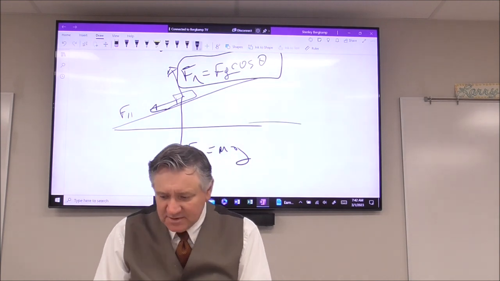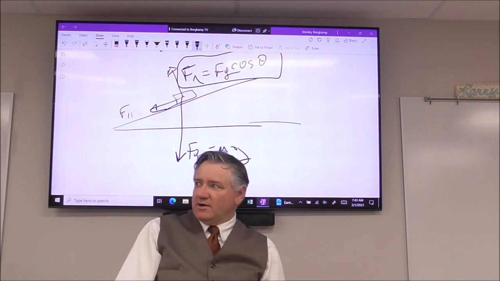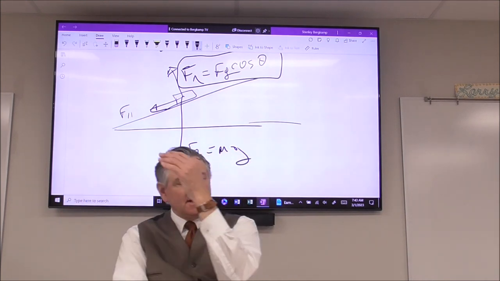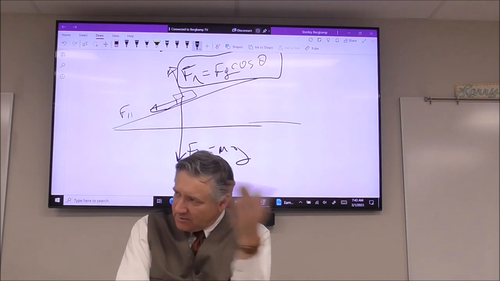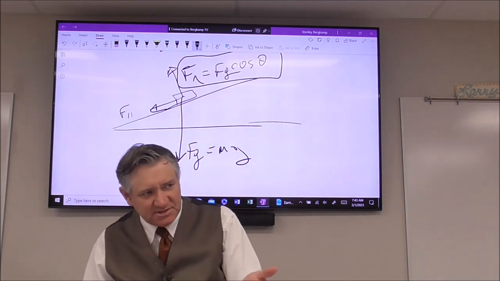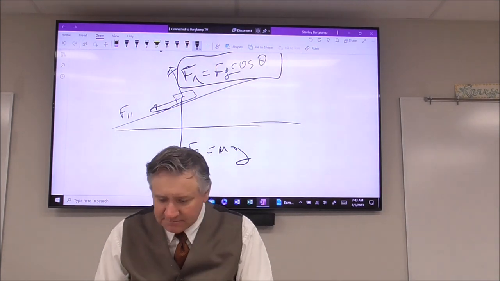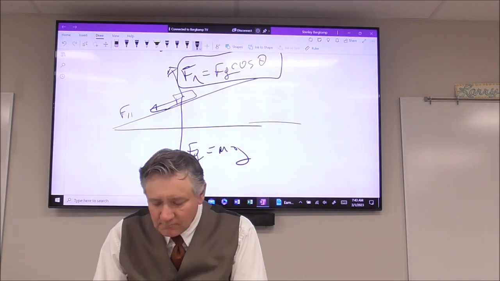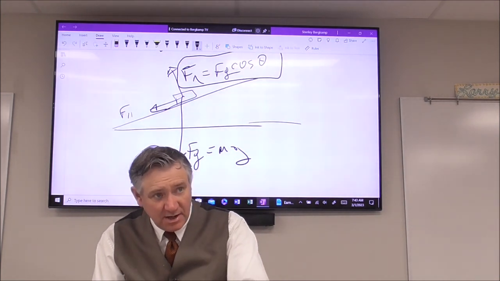even on a flat surface you can take the cosine of zero, which just happens to be one. So if you're really uptight, thinking oh man, I might forget about that on the test, well, you're on a flat surface, so plug in the cosine of 0 degrees, which is just going to get you one. Fg is still going to be force normal. Same idea.